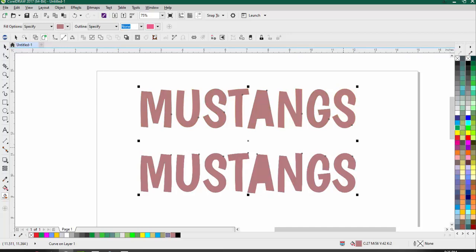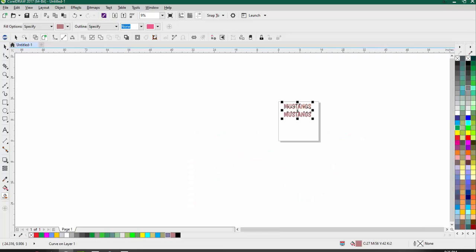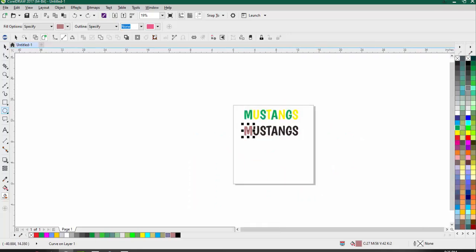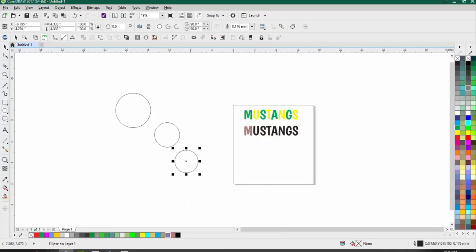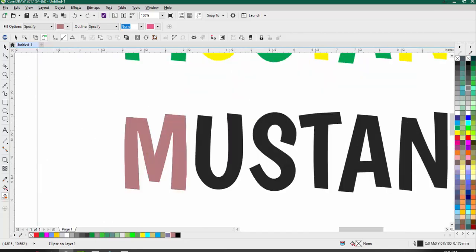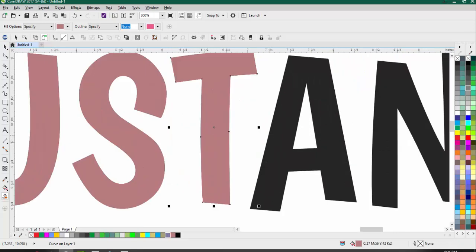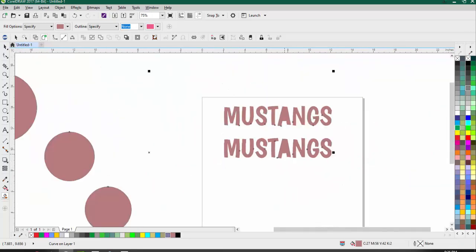That's just kind of an error using the Smart Fill. If you click into an open area, it completely fills whatever's on your workspace or in your design area. So even if I had a bunch of random circles out here and I used the Smart Fill, it would just fill every object like that. So we don't necessarily want that. We want to come in here and click on each letter. But again, if you miss by the slightest, it's going to fill everything.